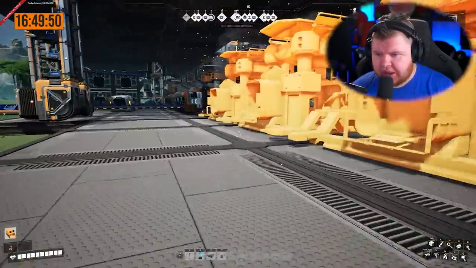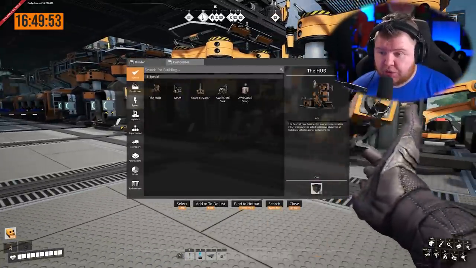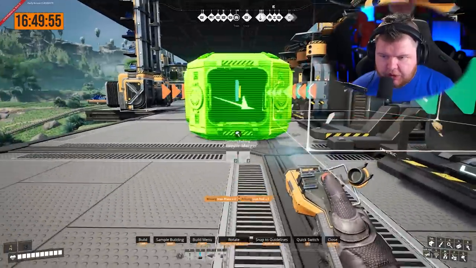So we're going to put these down here, 4 screw machines, 4 cast screws. We're going to get mergers just here.